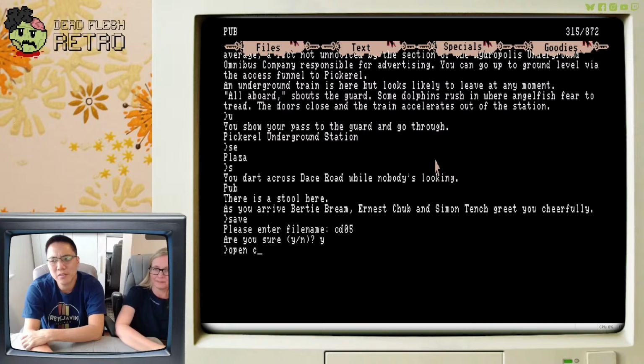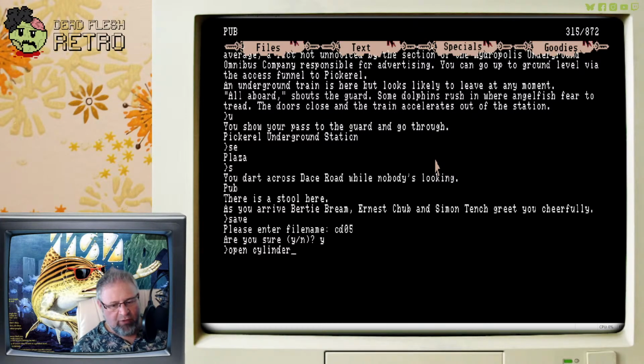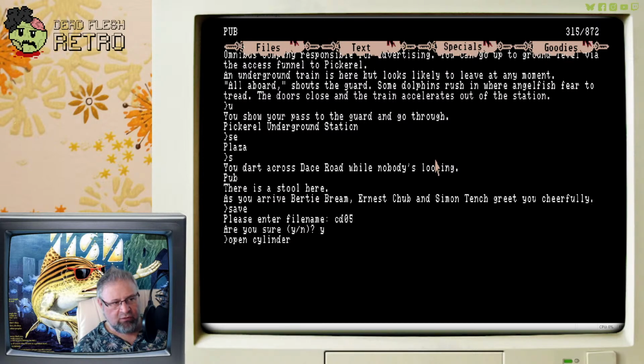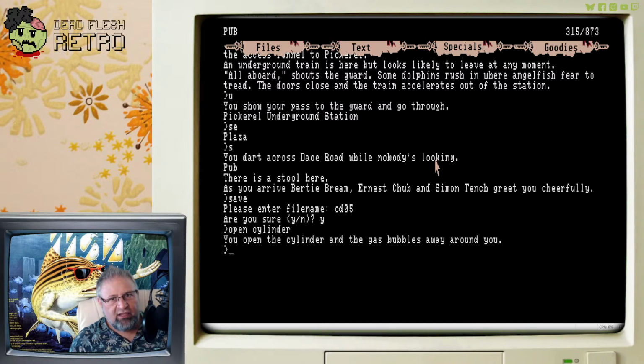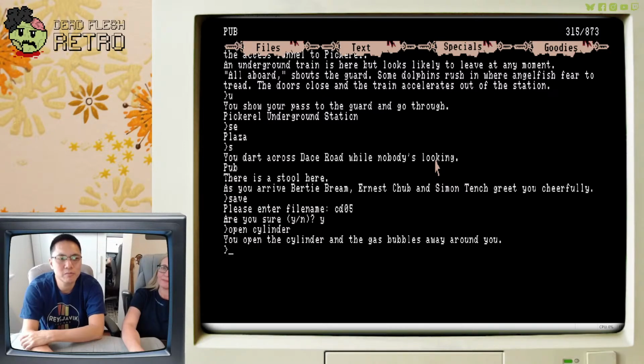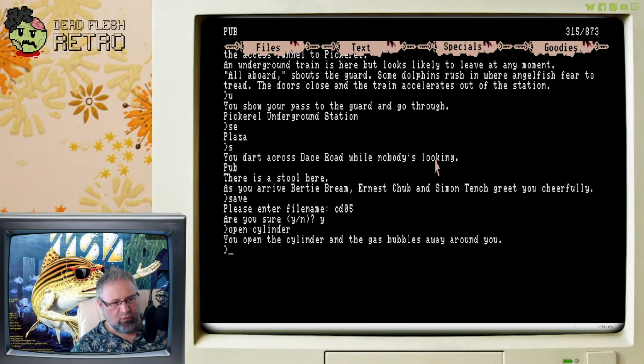We give Tench snifters now. Well, I'm tempted to just open the cylinder, let the gas out in the pub and see what happens. Or give the cylinder to Tench. I'm going to try the first one. You did actually wonder whether having a load of compressed air somewhere might be useful for inflating something to make it float, or reducing the amount of liquids in a room. Yeah, I did wonder whether we could use it to push the water level inside a tower up, or in one of the other rooms, so that the water went into the tower. I've just opened the cylinder. It says you open the cylinder and the gas bubbles away around you.